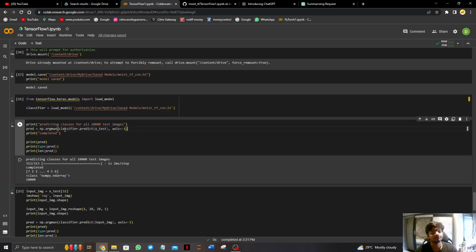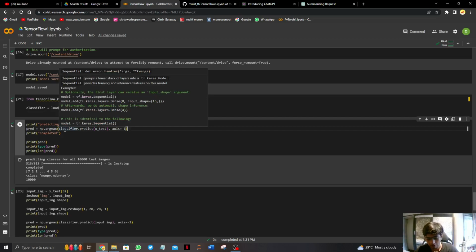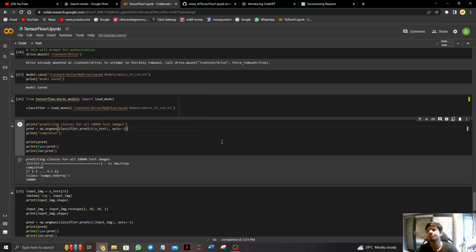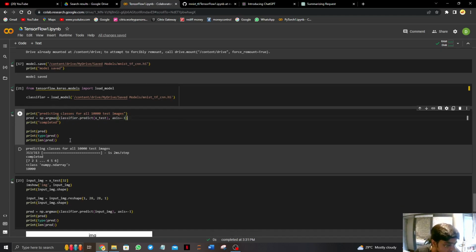Now what happens is our model returns the predicted value as an array list. Now if the number is 3, basically 0 1 2 3, which is the fourth value of the array, which would be the highest. So this has to return the class with the highest value which it has predicted.